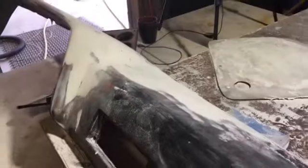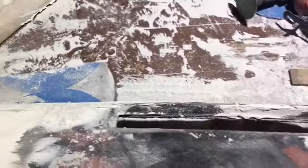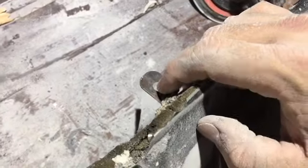And another thing I was doing, I don't know if you guys noticed, but I was handling this thing. I'm moving it around and popping it around, because this thing does not gently go back in place. To get these tabs back in the dash, underneath these tabs right here. Where's it at? Yeah, these tabs right here. In order to get these slid down underneath the windshield, it takes some beating and pushing and getting these screw holes back in right here. So I don't want this thing to be fragile. I want it to be something that will endure getting put back in.